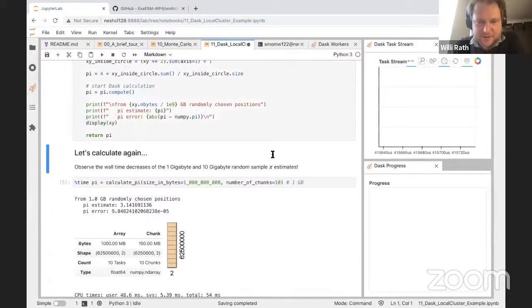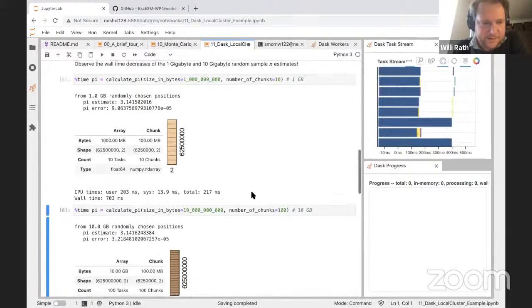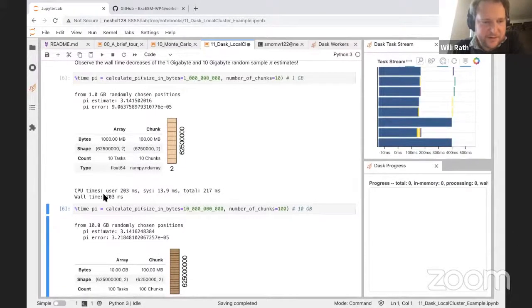Now, let's go back to this 1 gigabyte thing. And remember, I think we had 2 seconds for that in the NumPy case. Now we have a worker that can have 8 NumPy calculations in parallel. And let's go ahead. So it not even took a second, right? The whole array is 1,000 megabytes or a gigabyte. We have chunked it in 10 chunks, so that leads to 100 megabyte chunks. And as you see here, the raw data consist of 10 chunks, which are 10 tasks, because each chunk is specified as: please draw uniformly distributed random numbers with NumPy here.